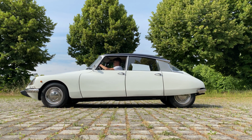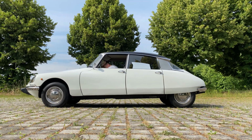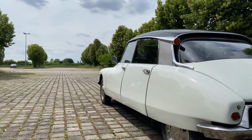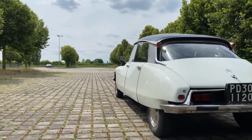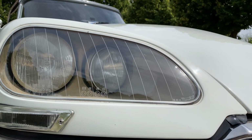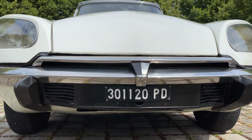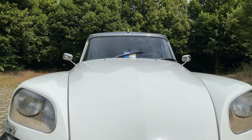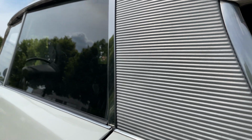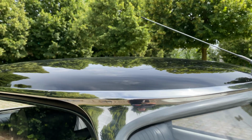But just so you know, you can adjust the ride height of the car by using a lever, like the owner of the car does right now. After some time, the car starts to slowly sink to the ground as the hydraulic system depressurizes. The headlights are without the fairing, and that's one of the first times to be like this and not sticking out of the body. And it has directional headlights, and the DS was among the first ones to have this particular feature. These are just some reasons why I think that this car is actually a futuristic classic car.